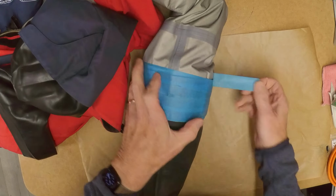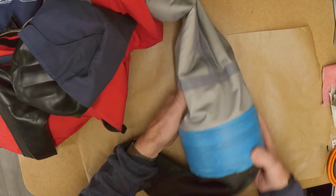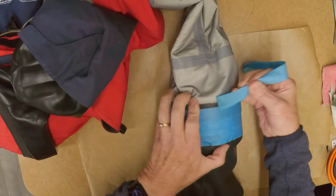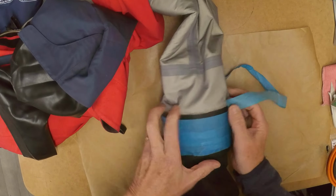And then when I got back home, I took the tape back off, gave it a good check over, and it seemed fine, so job's a good one. Hope that's been of some use.